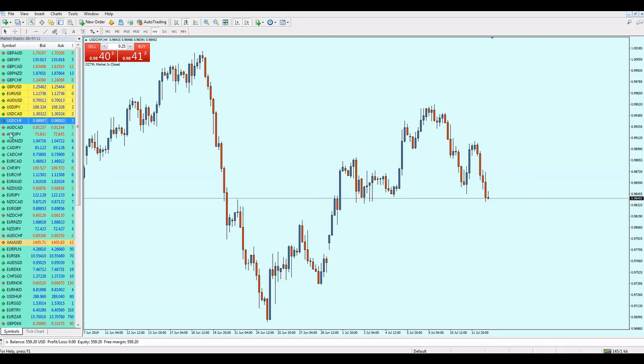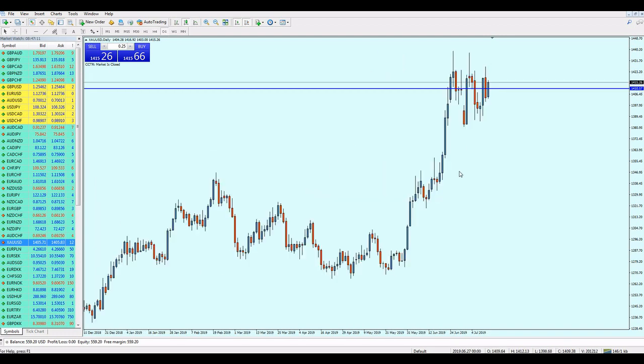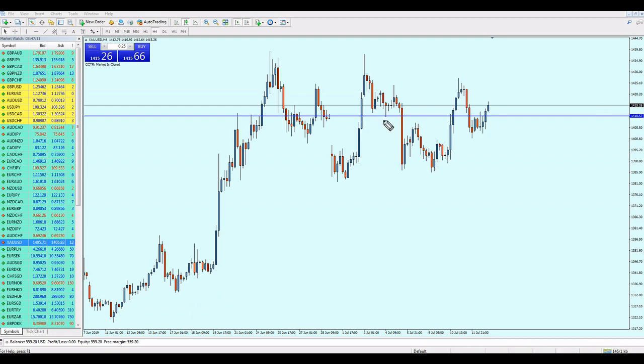Now let's go to gold — the favorite for everyone, but not for me. I don't like it. We can see gold has been ranging for quite a long time, approximately two weeks, so it's really not safe to make any forecast or take any action. For those interested in gold: we have a support level that has been broken by a bullish breakout candle — we can expect the market to continue more up after bouncing on this support level. However, I'm worried because this level has not been respected before. Gold is very sensitive to news such as oil and silver.